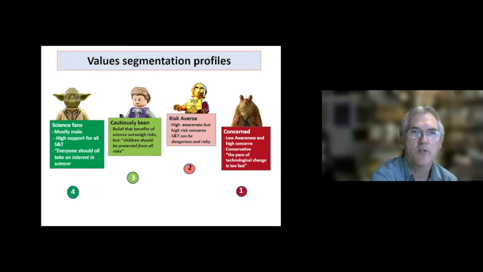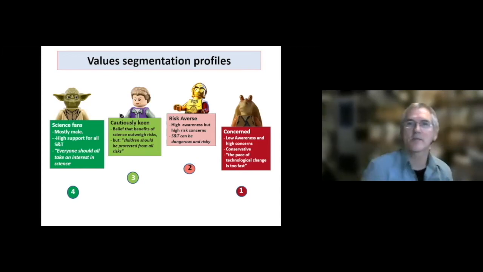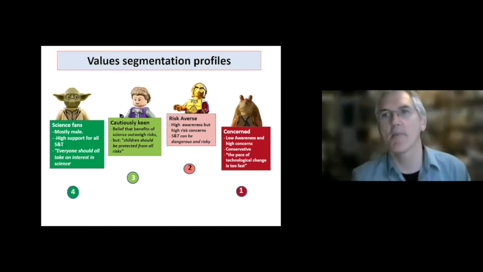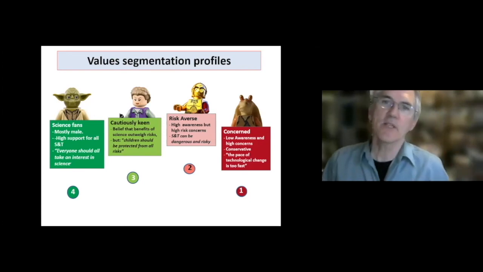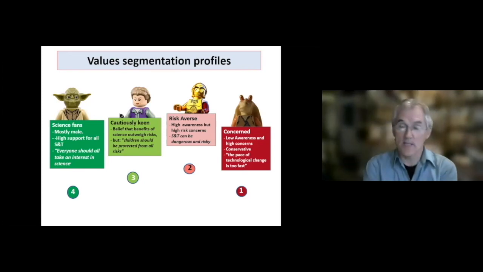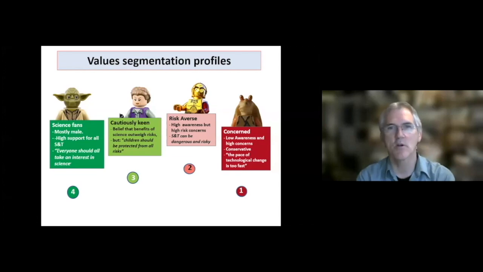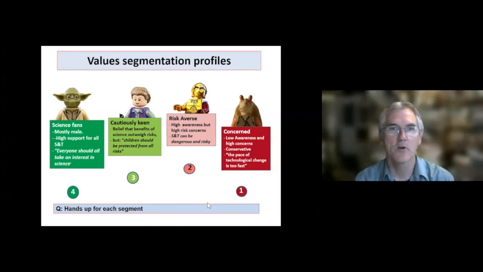Interesting to see, most of you are cautiously keen, about 53%. The science fans make up 30%. Now, if I'm giving this talk at a science-based institution or a research institution, I get about 80% of people saying they're science fans, which represents often what's happening in science-led institutions. What you've got here represents a much broader cross-section of most tertiary institutions.